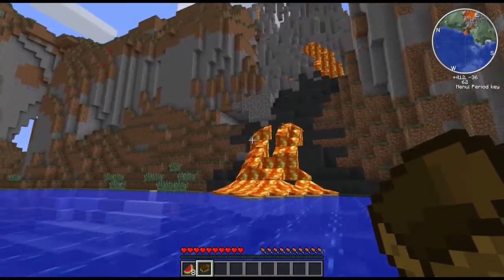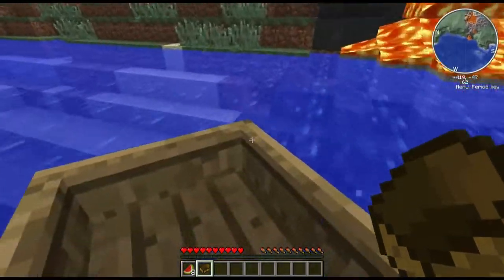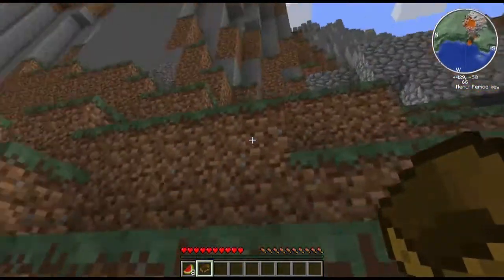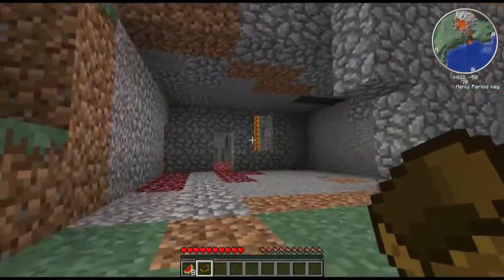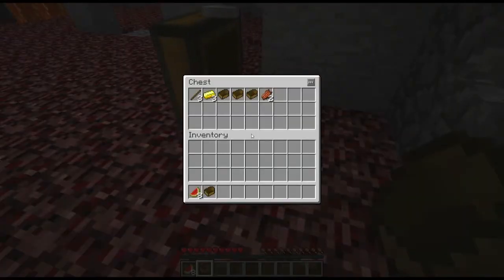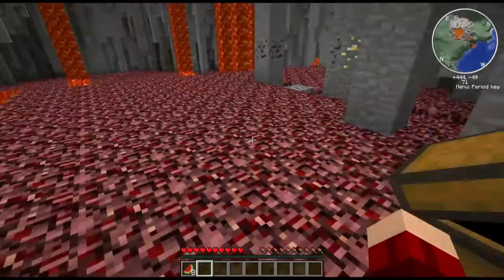So here we are at the volcano, our nice little home right there. Let's crash our boat. Oh, look at that, our boats are on land. I don't think that's actually my boat. That's probably one of those random boats that appear at random spots. Anything in here? More boats. Oh, there's our boat storage.